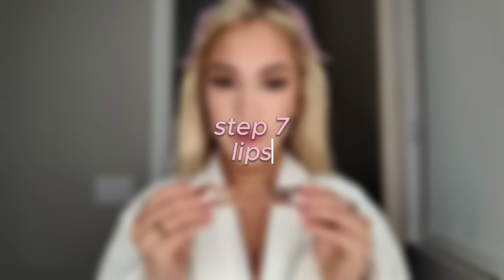Then I go in and also do my lip combo. I love using Makeup Forever lip liners. Right now I'm doing Endless Cacao and Anywhere Caffeine. It's like my go-to lip combo. Then I go in with Huda Beauty powder and the same little triangle puff just along my nose.